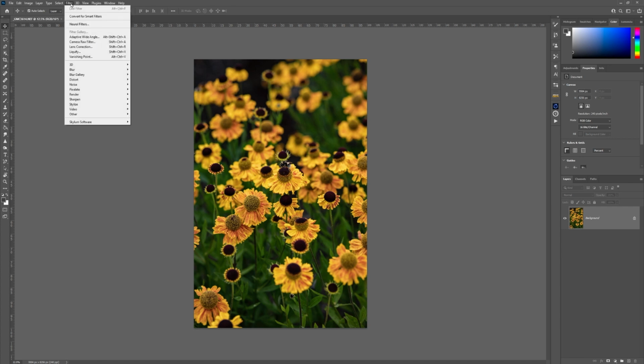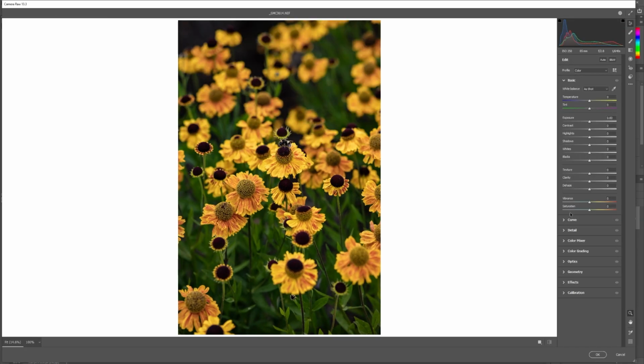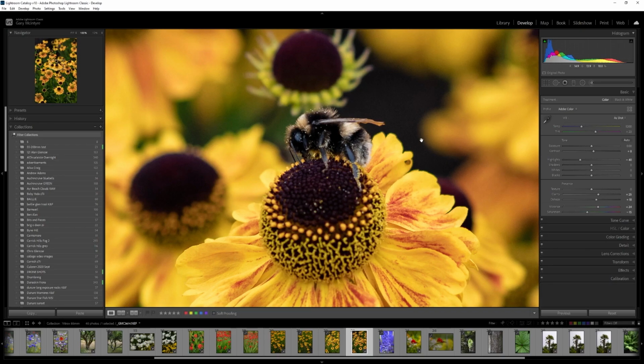Now if I go into Filter, Camera Raw Filter, all my edits have been reset, and what's basically happened is I've edited in Lightroom and brought it into Photoshop as a layer. So the edits that I have made have been baked into that image. Now there's a way around this, and that's what I'm going to show you. As you can see, I'm now back in Lightroom, and I'm going to show you one way to still have control of all these edits.